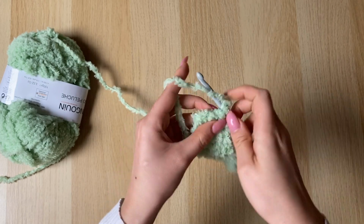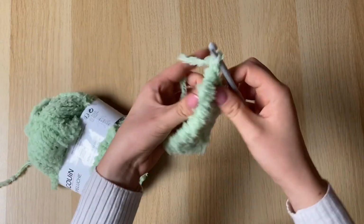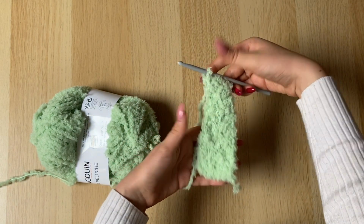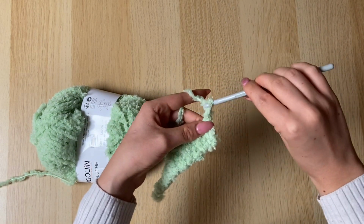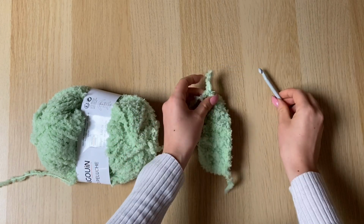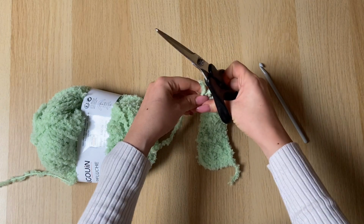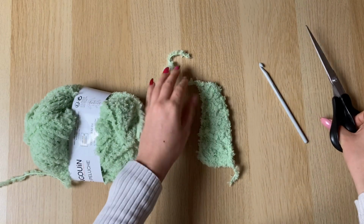So then you have a 3-stitch row, chain 1, do the 3-stitch row, chain 1, do a 3-stitch row. So then you chain 1, and then you can just cut it off because you're done for the side. And you're going to do 2 of these.